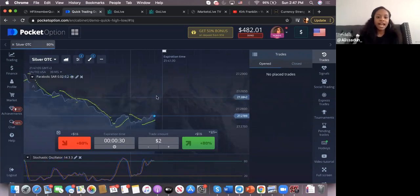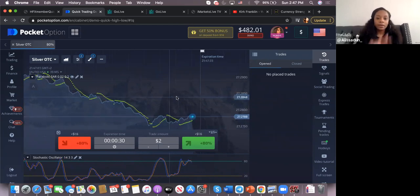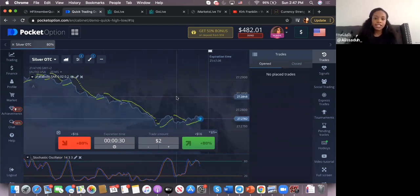So silver is something that I love to trade precisely. And I will say before we take this trade that the educators also use what is called rollover. That means that if you anticipate this trade is not going to close the way you think it is, you can add more time to your trade in hopes that it will close. What I will say is just because you roll over, that does not mean you are going to close in profit, okay? There's potential that it will, but it's not necessarily the case all the time.